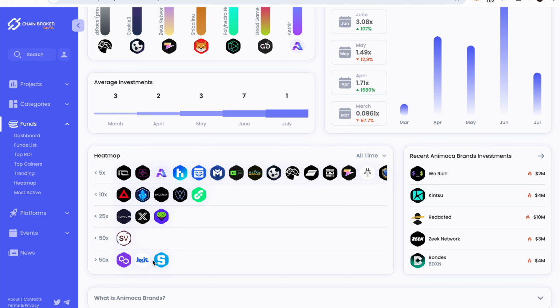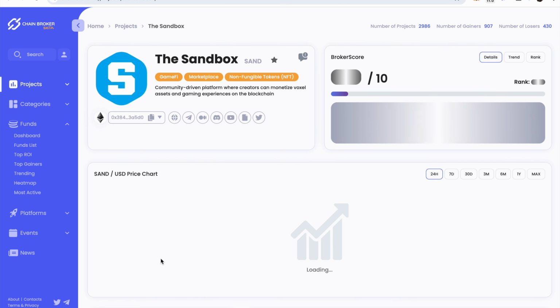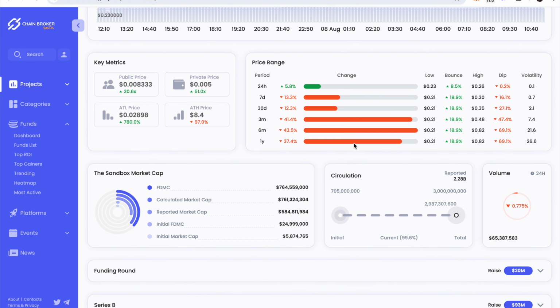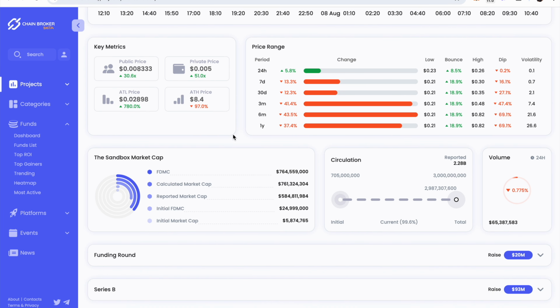And so let's say I went into Sandbox, they invested in Sandbox. I now get more information on Sandbox. And listen, now we're sharing some of the key things that we use in the industry. I get to see the broker score, fundamentals, performance metrics, marketing and financial health, social, the roadmap and the timeline. But when I go deeper, we get some key information now.